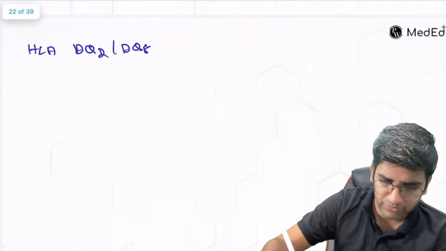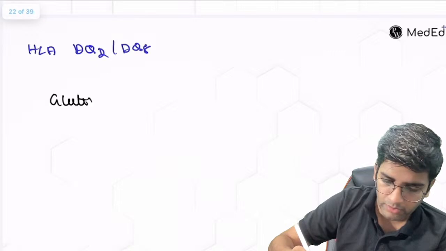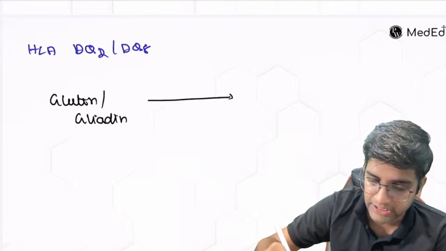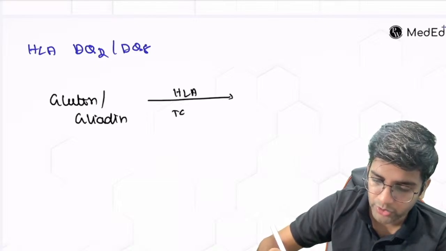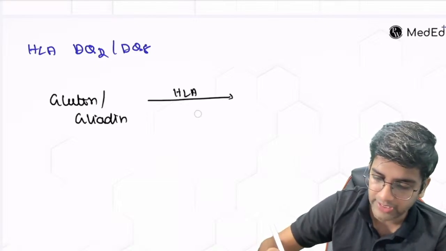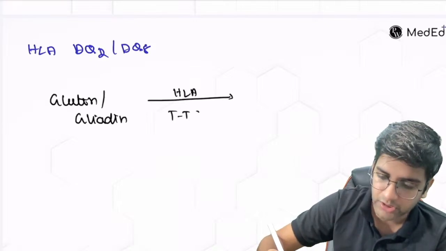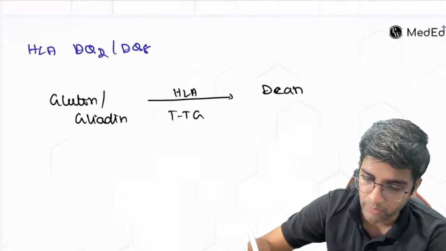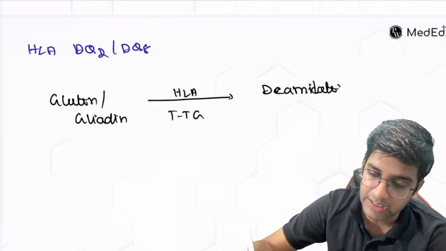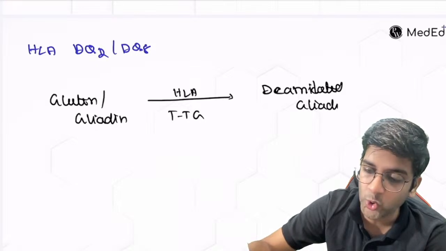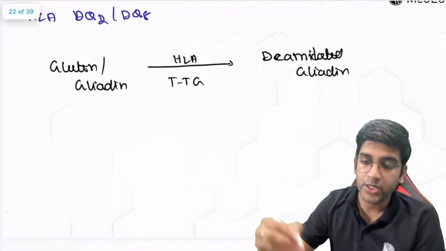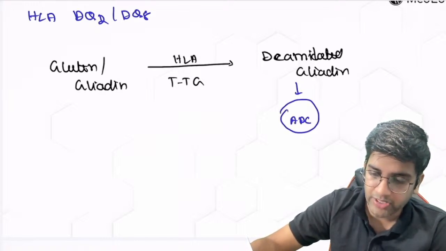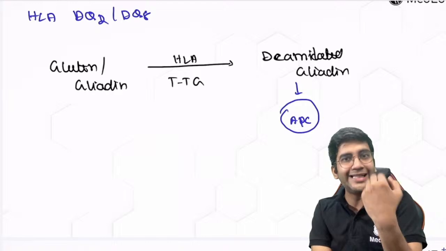Fine. Let's assume the same thing. It's gluten and the gliadin in a person with the HLA molecule, and with your tissue transglutaminase. TTG stands for your enzyme tissue transglutaminase. With the help of this enzyme, the deamidated gliadin is formed. My body will consider it an antigen because I don't know what to do with it, because it's newly exposed to me, right? So this will be taken up by your antigen presenting cells or your macrophages. The APCs in the gut will eat them.